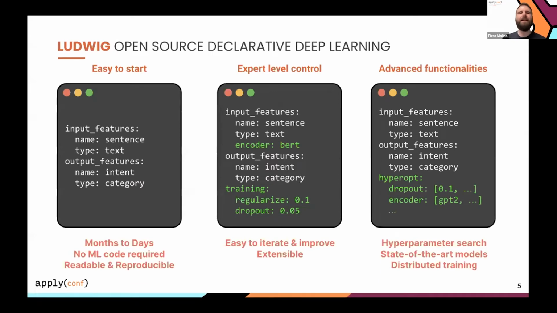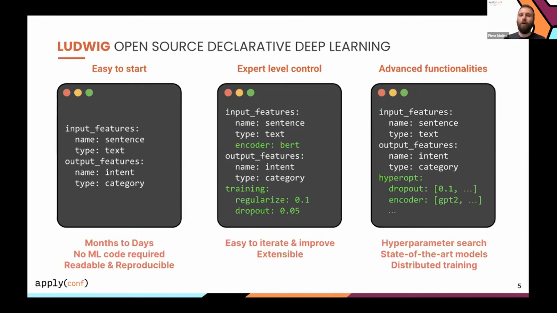And so how does Ludwig work? Ludwig is an open source declarative deep learning approach. And basically the idea behind it is that you can use a declarative configuration system instead of writing your own code for doing your machine learning projects. And you can see on the left-hand side an example of the configuration, only 6 lines of YAML that are needed to basically replicate exactly the first intent classification model that I developed when I was at Uber, and that took me more than a year. So this makes development much faster. Also, you don't need to write low-level machine learning code for doing that, and it's also readable and reproducible.